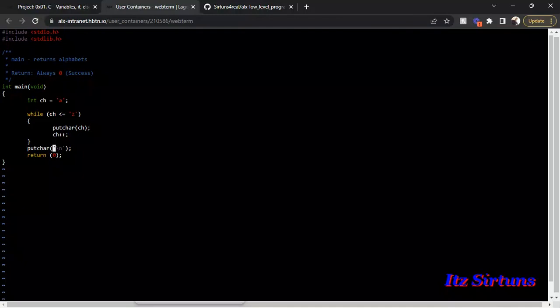Now the putchar '\n' here shows that after the while loop runs the first time, this putchar will produce a new line for us. Then the while loop runs a second time. So for as long as the while loop continues to run, the putchar '\n' would continue to provide a new line before our next alphabet is written. Otherwise, the alphabets will all be written on a straight line, but we are expected to write the alphabets on each new line. Then we return 0 as usual to show that our code is going to run successfully.